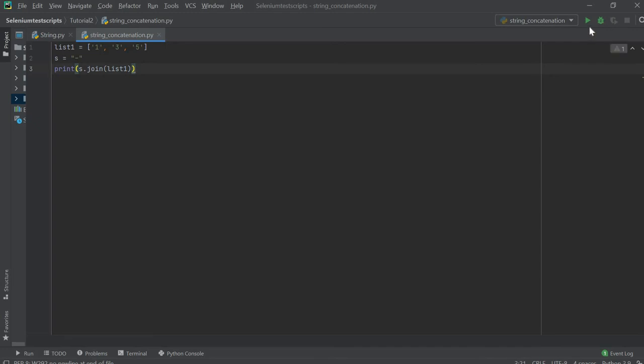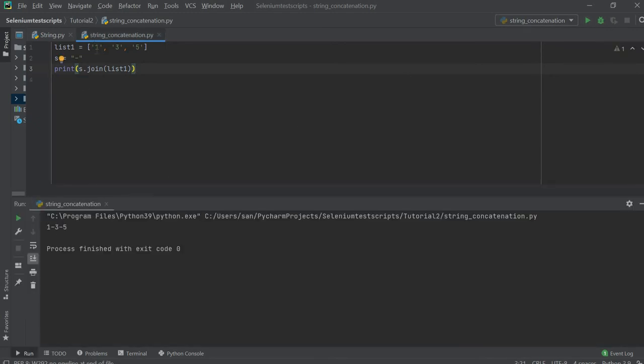Okay, so let's run this. You can see values 1 3 5, which are strings, are printed here, and these are separated by the hyphen. Another way is, if you don't want anything, just put the quotes and run this again. So these values are 1 3 5, and if I want to put a space, leave a space here, and now these are simply separated by the space. Okay, so this is how you can use join, and it is applicable on list, tuple, sets and dictionaries. Here you can see I have passed the list.